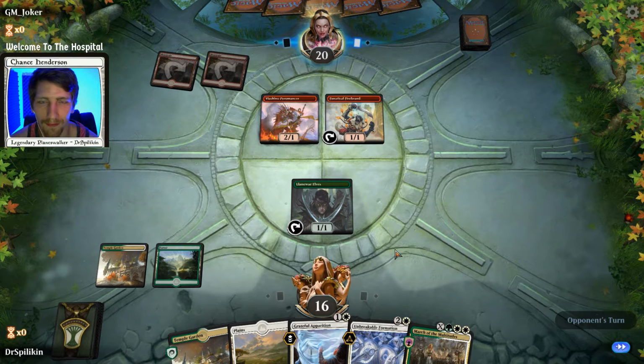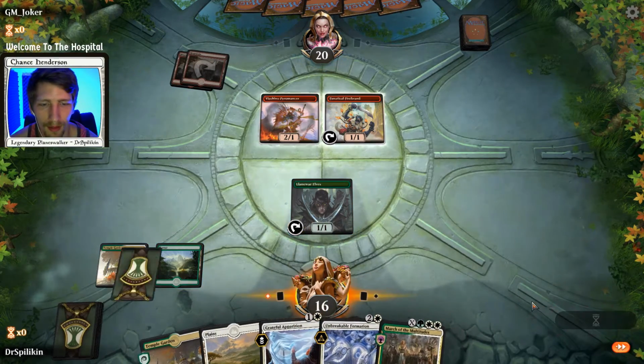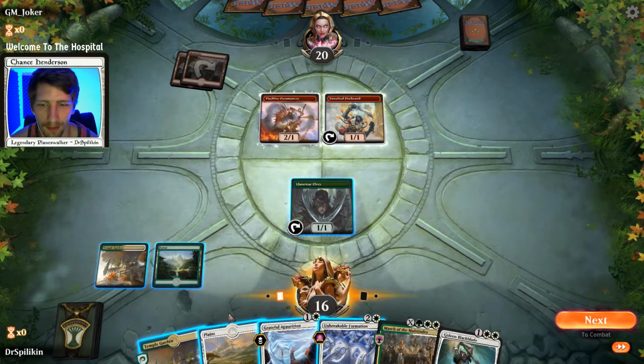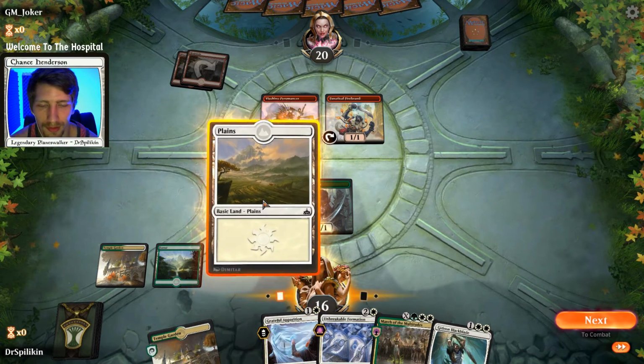So we'll just have to see. GM Joker seems like they're playing mono red. We could very well still pull this out though. Y'all know I don't like to give up hope until all hope is truly lost. So shocking ourselves for that 2 in the beginning was really unfortunate.